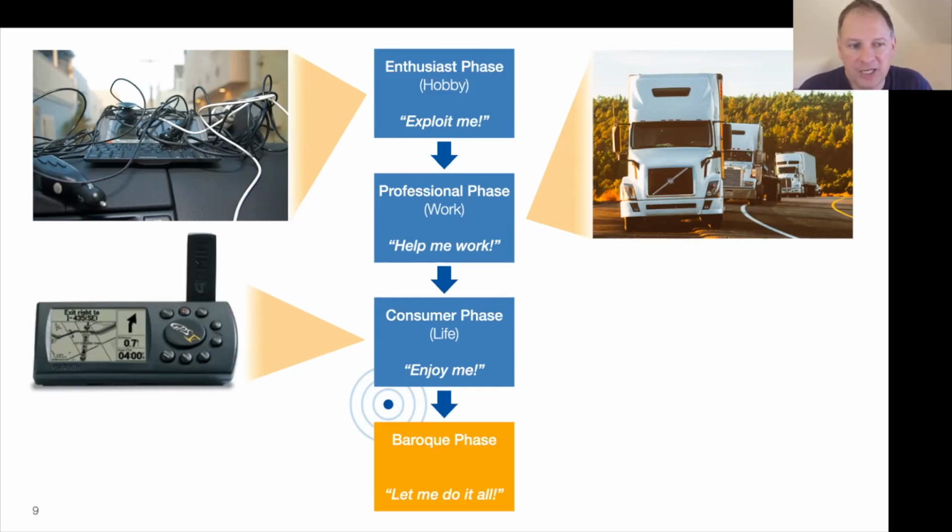And it became, as you can see, very different from the top photo there. It's one box, you put in batteries, you turn it on, and it essentially just works. This is the consumer phase. Use me without having to fiddle around with technology too much. And you might say, well, this isn't quite ideal yet from a usability point of view.